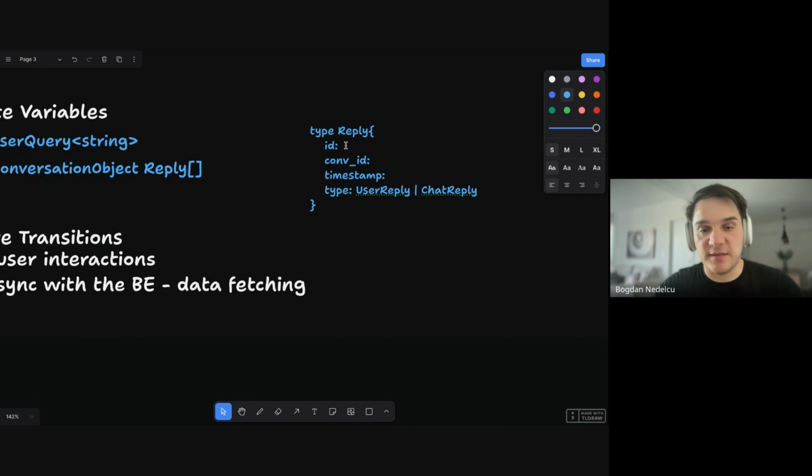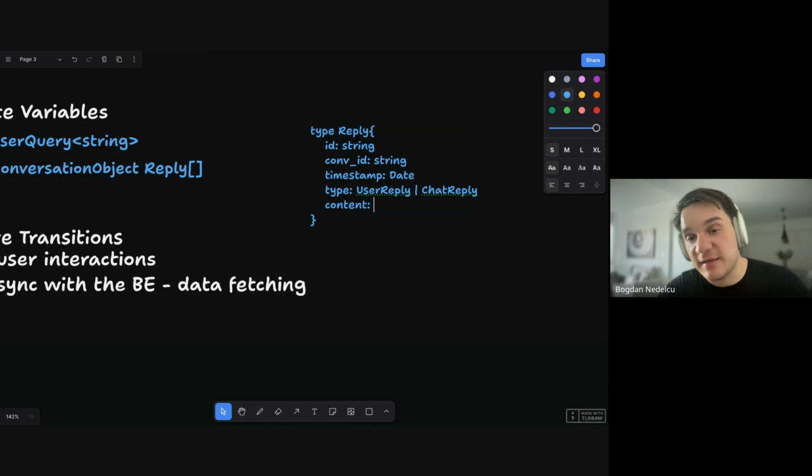So I could add the type here, so that's going to be string. So it's a UUID, so UUID is everywhere string. This could be also a string or a date. And of course, a reply will have a content. Now, this is the tricky part, because you probably notice when you talk to GPT, it will render the response. So sometimes if you are asking it for code, it will give you some text paragraphs. And just after that, it will give you some code snippet or a table of numbers, and then go back to text. So that would be when we need to do a bit more thinking. But for now, I have a feeling we could even work with text in the first step.